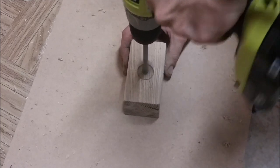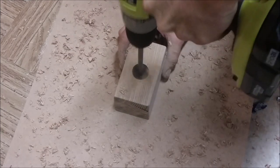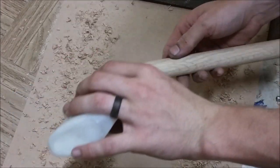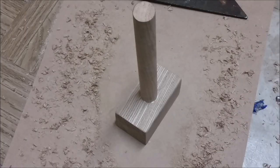I couldn't go as deep as I'd like because the spade bit has a point — it would be better to use a Forstner bit, but I didn't have one. So I test-fit my dowel handle, took it back apart, applied some wood glue, put the two pieces together, spread the glue out really well, and added a clamp just to help it dry and stay tight.